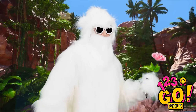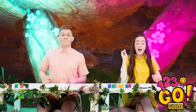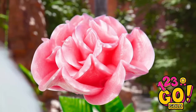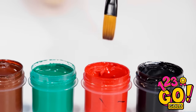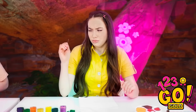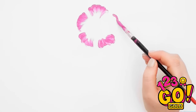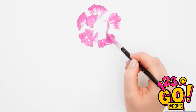I wonder what we'll have to draw next. Oh, it's a flower! All right, let's do this! Ugh, this flower is harder than the fish. Maybe with one of these colors? It's so pink and pretty, though. I've got it! That's the solution! Right into this color. The black. Now I'm ready to capture this beautiful flower. I don't know what he's doing over there, but it's weird. I can definitely paint this flower, though. I'll just do one petal at a time. Now for the inside layers. This is turning out pretty good!